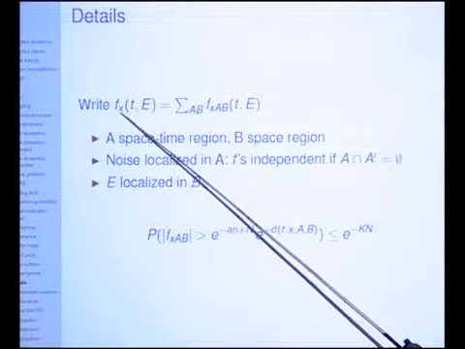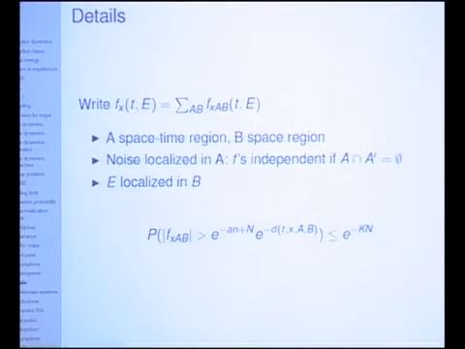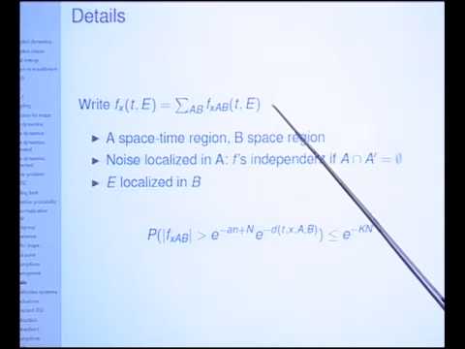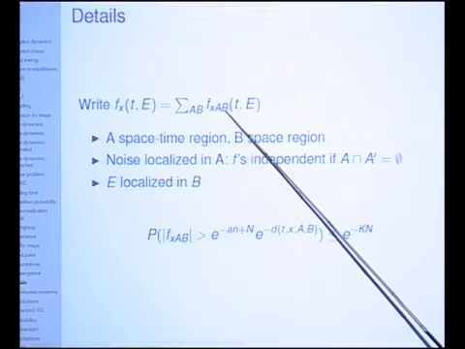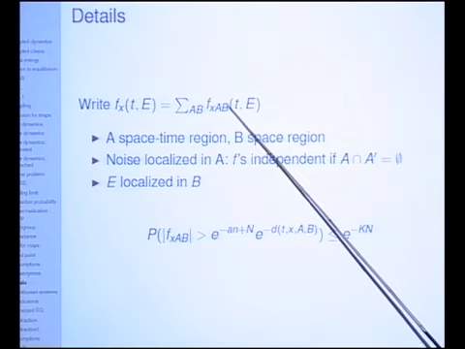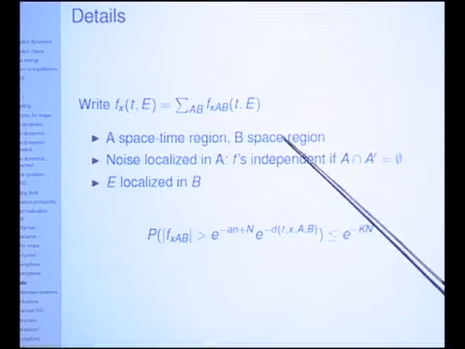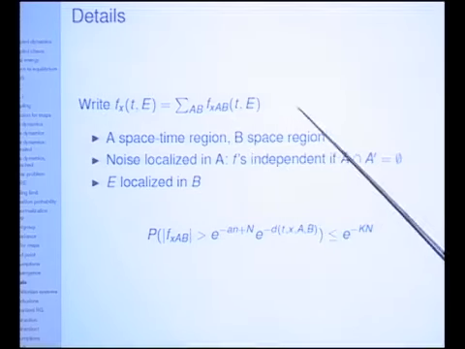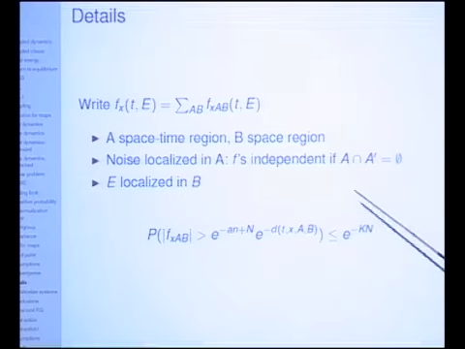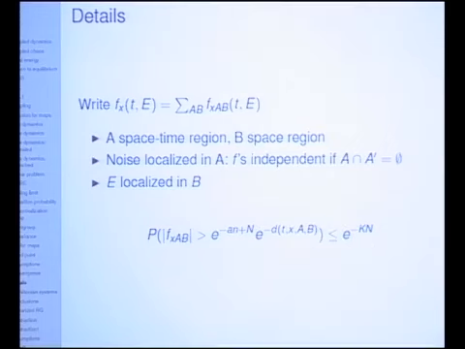To write at least some concrete looking bound, let me write how you actually do it. You have to localize these maps. I told you that this has to be a local function of the energies. I want to localize it also in the noise. It's very convenient to deal with independent random variables. So each of these maps I write as a sum of localized things. This means that this one depends only on the energies in the region B in the spatial lattice, and depends only on independent noise in space-time region A, and you can do it so that these are independent once the space-time regions are disjoint.